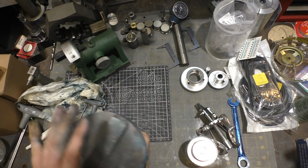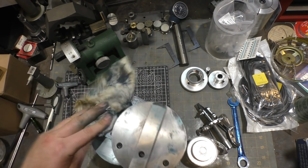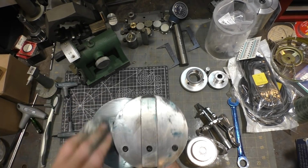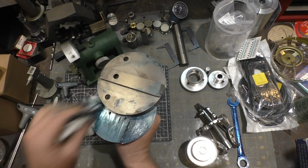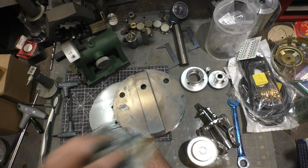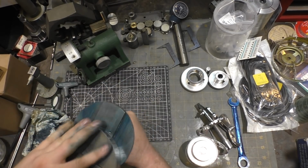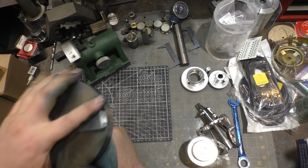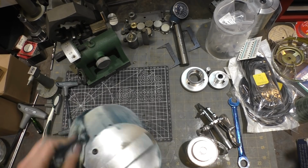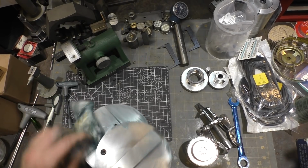Oh yeah, I can see where this grease is going to pick up grit and just pull it inside. I think I'm going to reduce the film down quite a bit. This is molybdenum disulfide grease, so it should leave some of the molybdenum disulfide on the metal, which acts as a lubricant all by itself. That's nice and smooth. Grease is what was on it before, so I just followed suit. Makes me wonder if a little bit of oil might have been a better choice.